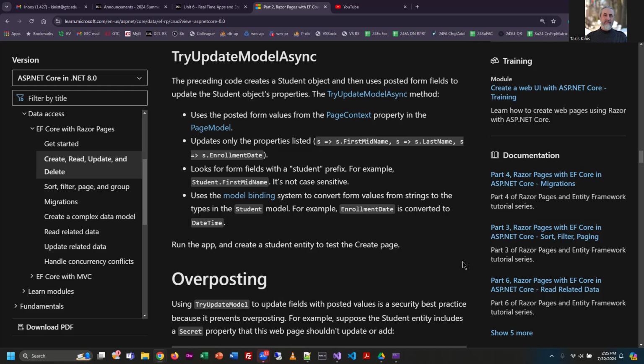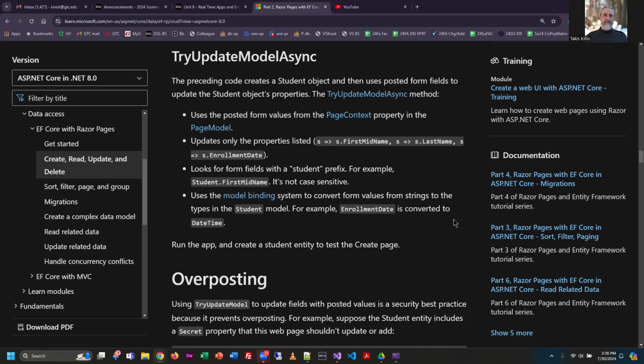Okay, so they start to do a little more explanation on this overposting thing, and they explain how it works. What it basically does is it's only going to update the things that we need relative to what we're changing, and what it's looking for as it's doing the work. They're using this approach called model binding, and we haven't talked about that much in this class, but that is an important concept in .NET.